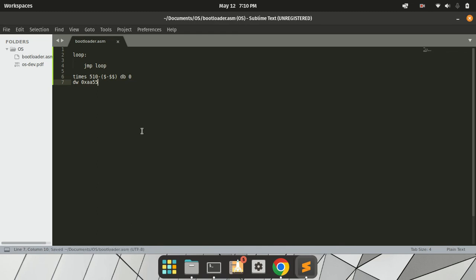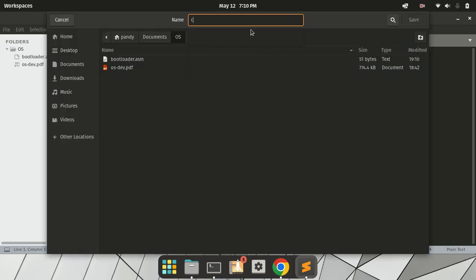So, save that. Gonna make a new file, compile.sh, a bash file. In Windows, it's gonna be .bat, so just mind that.